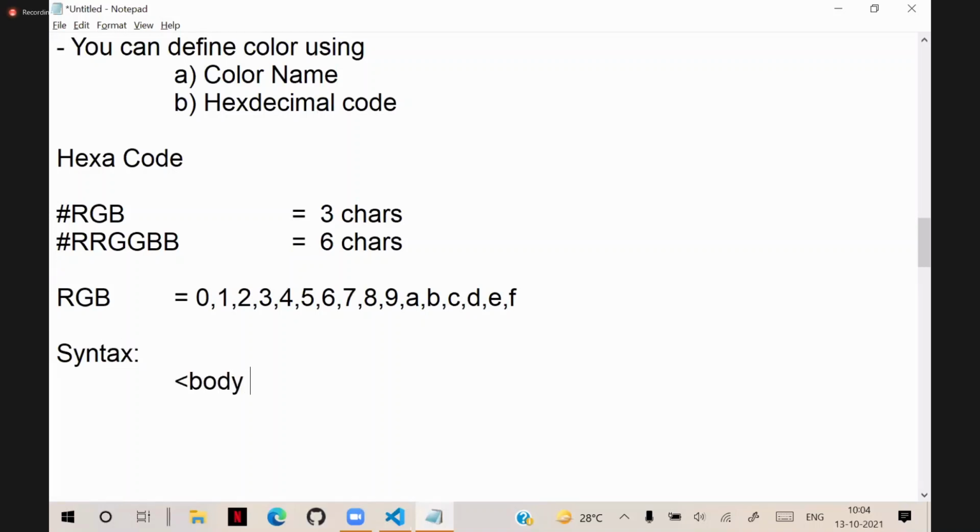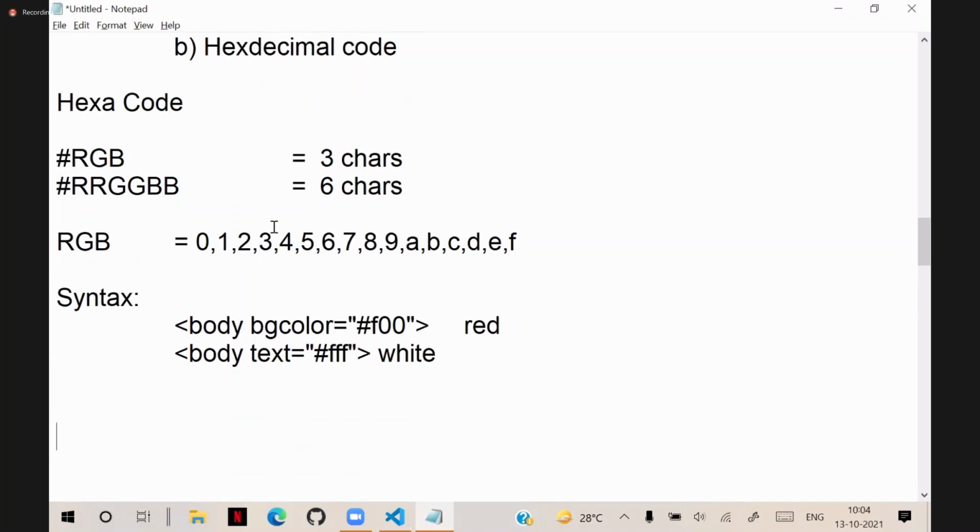So for example, we have to define it like this. So body, bgcolor is equal to hash F00. This will put the red color. So that is how we are configuring. And the body text is equal to hash FFF. This will put the white color. So we can write both.